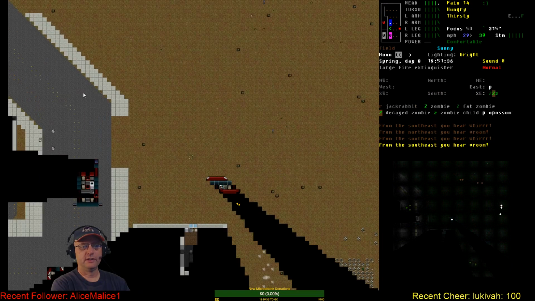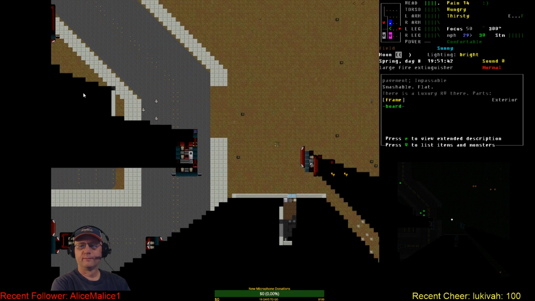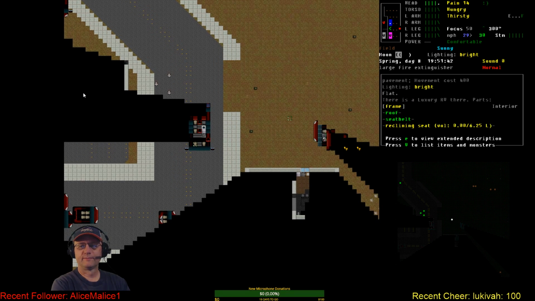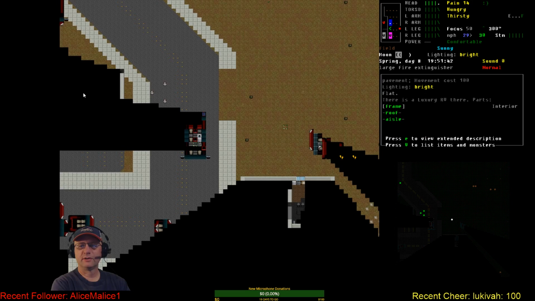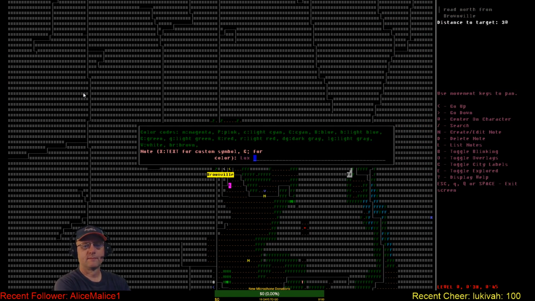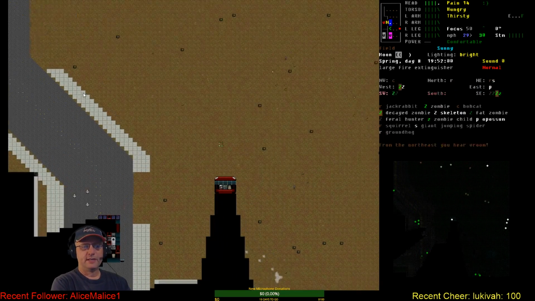Oh, luxury RV. With wheels. Looks like it's in pretty good condition. Can't see the full engine compartment details yet, but that's a really good condition looking luxury RV. We'll definitely make a note of that. Hopefully it stays in decent shape.